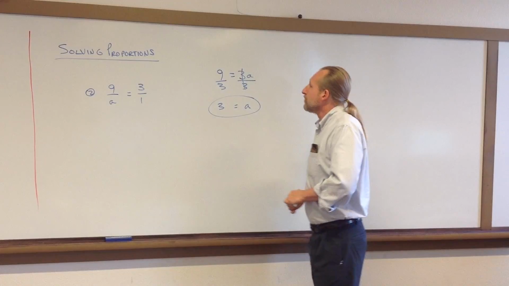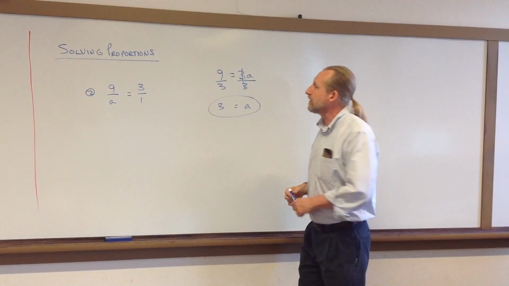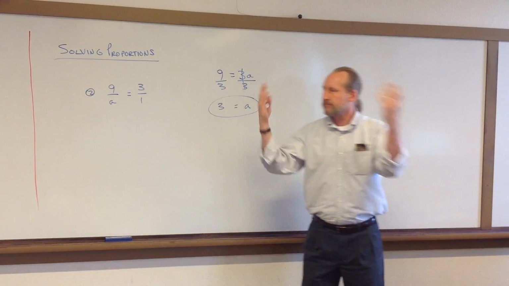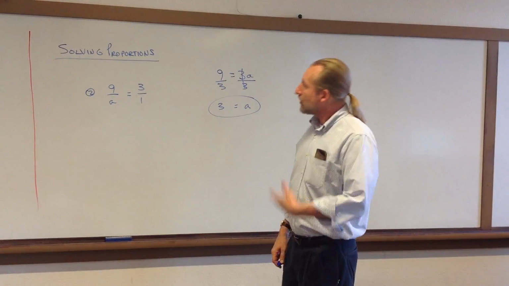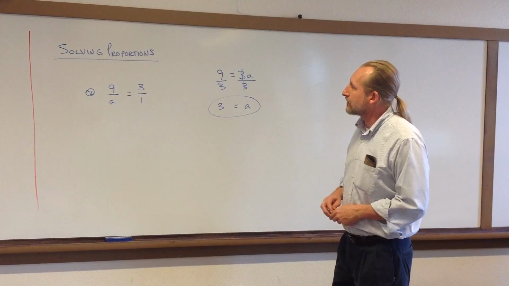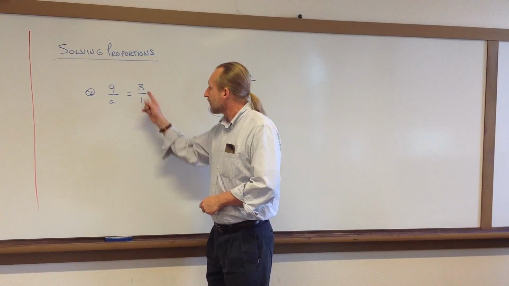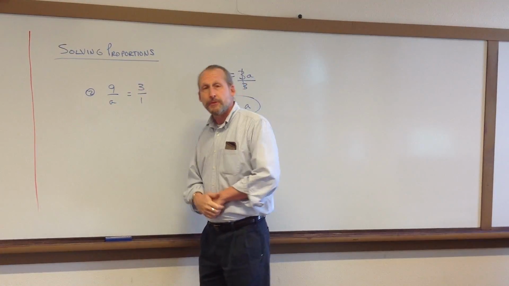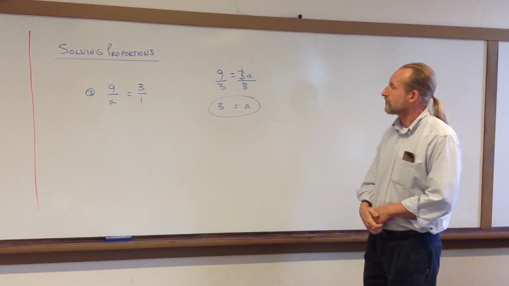Before our contemporary algebraic notation was built up, people would just say, multiply these 2, divide by this one. If you want to approach it that way, not a problem. You can also look at this with what mathematics textbooks and instructors sometimes call solving by inspection. You can see that the 3 is getting multiplied by 3 to equal 9, and so the 1 should be multiplied by 3 to equal the a. And there it is, 1 times 3 is 3.